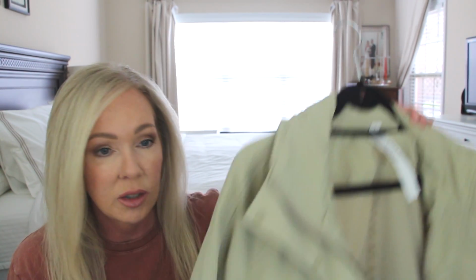I took this color jacket with me last time, but it was more of just a regular cotton canvasy kind of jacket. But this one I wanted in case I wanted something nicer, maybe going out to dinner. I did bring a dress with me, so if you're wanting to wear a dress or a skirt, even though it's kind of a casual knit style, I thought, well, if I need a jacket, I don't want to wear my rain jacket because it's longer, and that just totally changes the look of the outfit then. But I thought this I could wear with jeans, pants, I could wear it with the dress or a skirt, and it still looked nice.